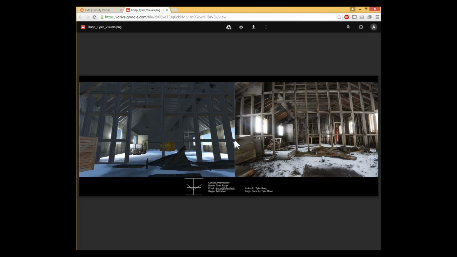Also, just look at his presentation of everything, right? It's not like he just took a screenshot of his computer and you can see icons and the actual display of the computer. It's just two images that were taken and put side by side so you can compare them and also put your contact info. So the whole point of those presentation points, those 5 points for the assignment, is just the overall presentability of this project, right?